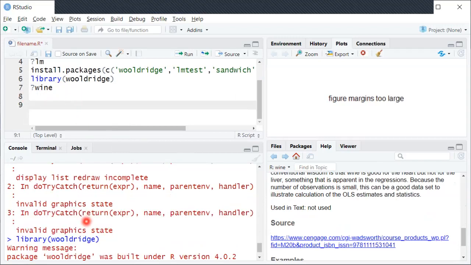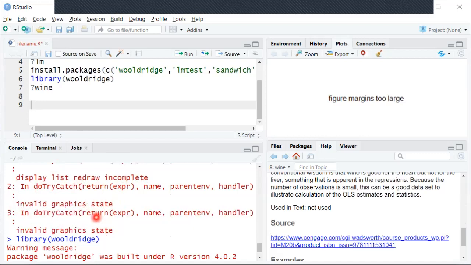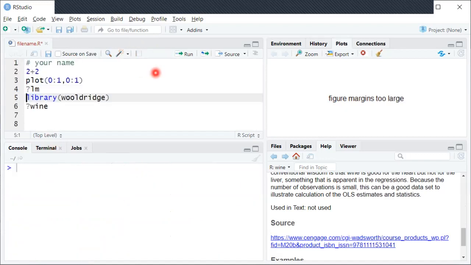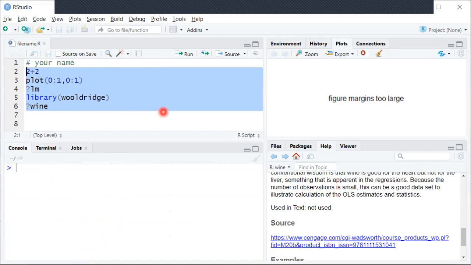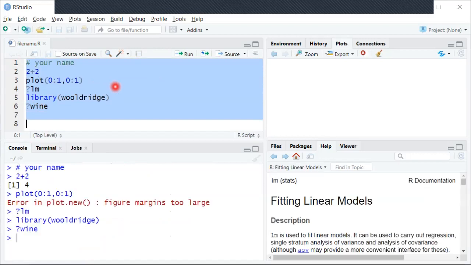At the very end, when you're trying to submit your assignment, you don't want all these ugly error messages that you had before, so you can hit Control L to clear the console. And then you can just keep whichever functions or code you actually need for the assignment, get rid of the other stuff, highlight all of it, and then do a big Control Enter and it'll run through from the beginning.